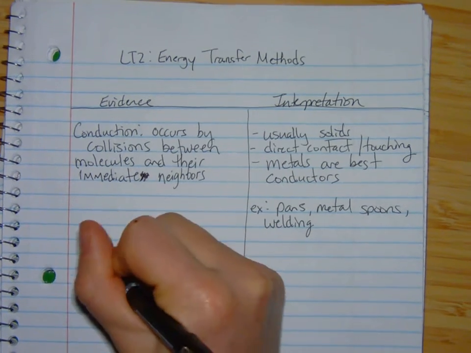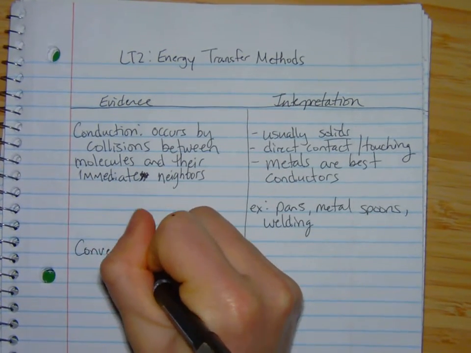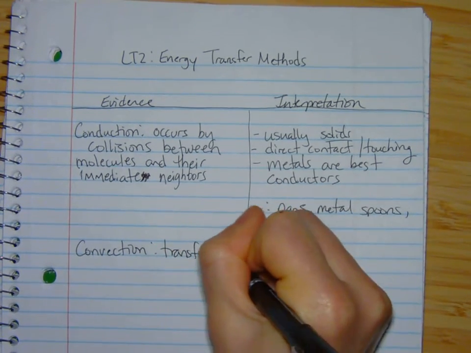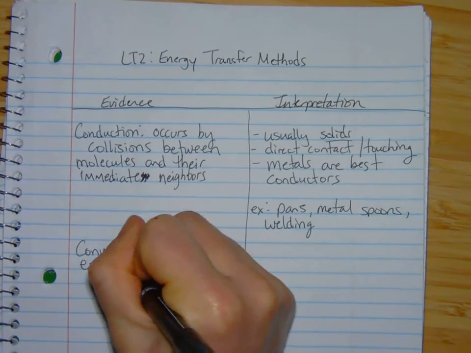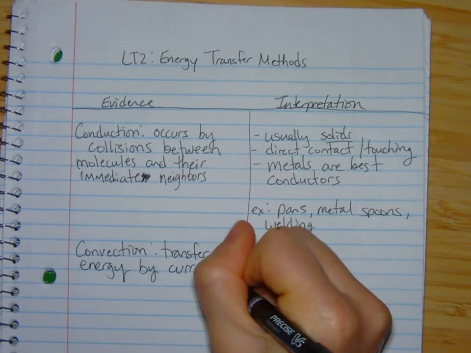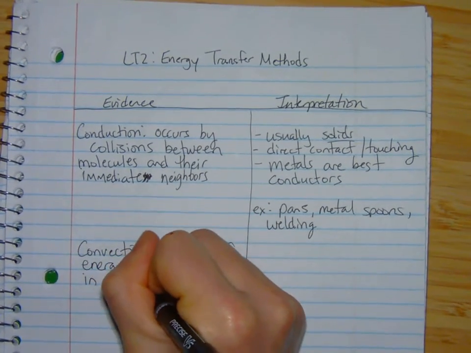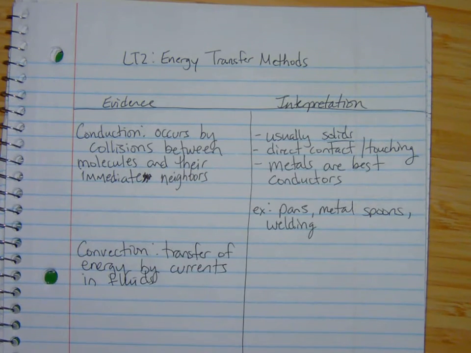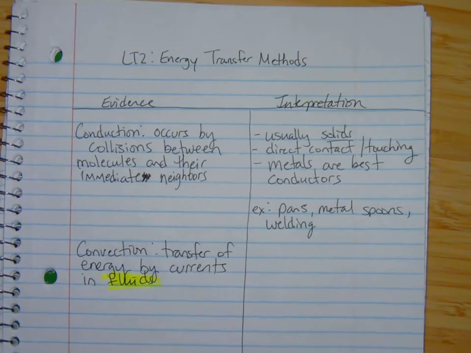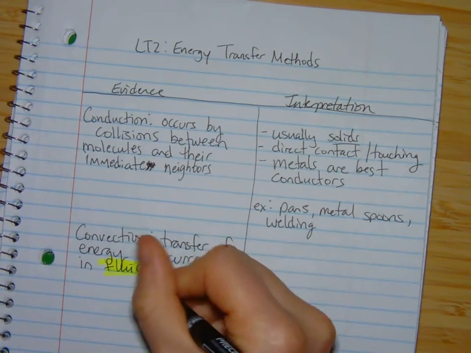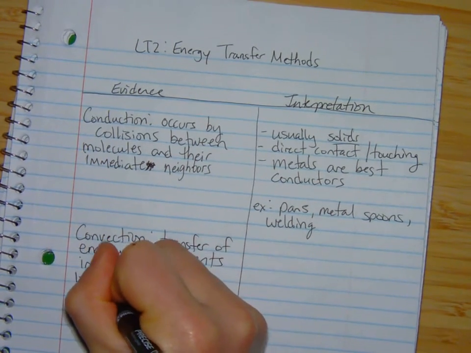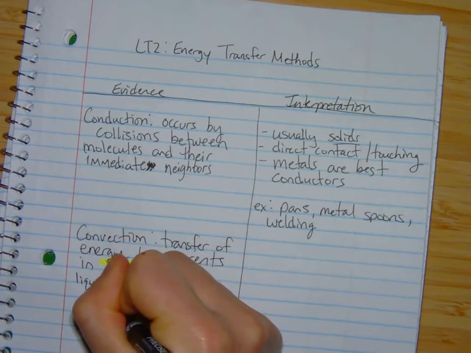Second one, convection. This is the transfer of energy. Same as the first, we're talking still transfer of energy, and this is usually by currents in fluids. We have to remember what fluids are, because this idea of fluids is not just our common everyday thought of it, where you've got to stay hydrated and drink fluids. When we talk fluids, remember it's anything that can flow, so that can be a liquid or a gas.